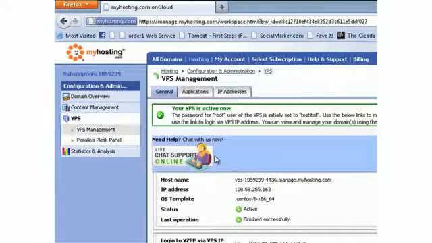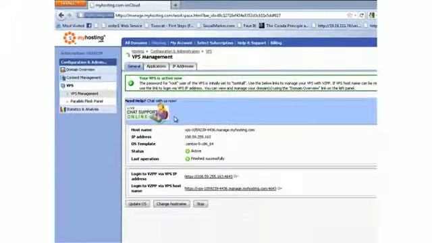and VPS management. Here we can see the basic details of our VPS system, including the host name, IP address, the OS template that it's using, its status, as well as links to log into Virtuoso Power Panel by IP address and by host name. You can update the host name or the OS, as well as stopping and starting the container, all from your onCloud control panel. So you never actually need to log into the server. You can manage everything straight from here.